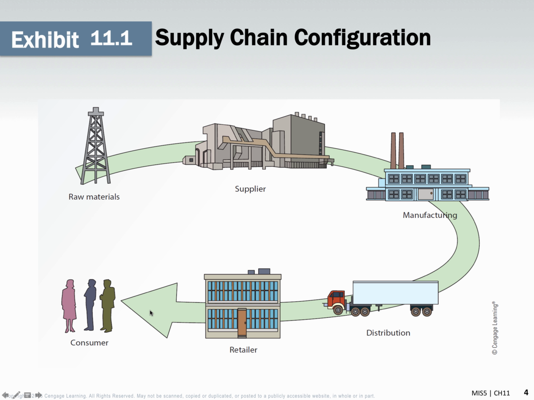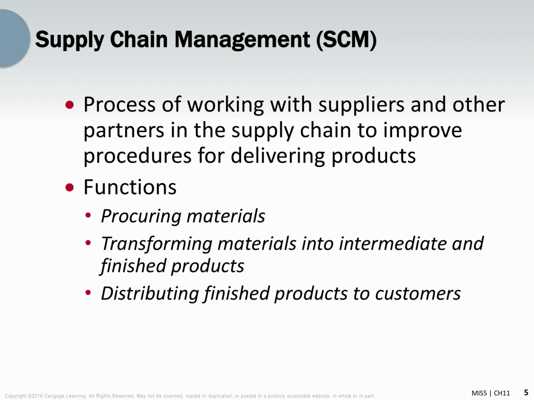All right. So now we see that we've got a supply chain, and now we need systems to manage these different steps. Now, of course, you could have a very big system that manages this whole thing from kit to caboodle, and that is called a supply chain management system. Now, this requires a lot of collaboration. It's the process of working with a supplier and a partner to develop procedures for delivering products.